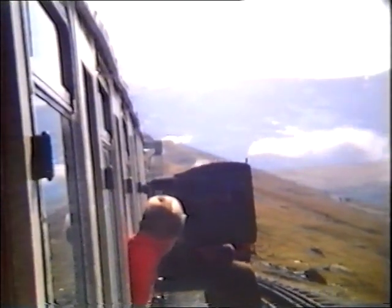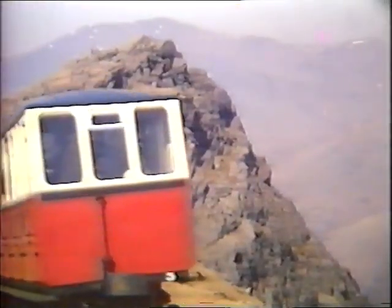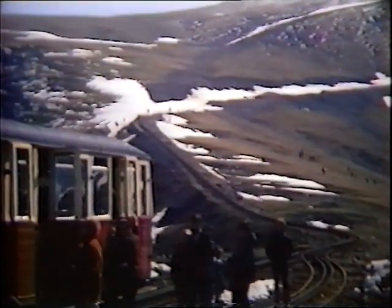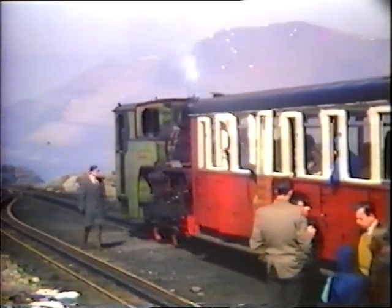There is no need to be energetic to go to the top of Snowdon, for the only steam-worked rack railway in Britain takes you there without toil. It is still too early for the snow to have melted on the top section of the summit, and trains have to stop short. Passengers walk up to see the snow blocking the line.